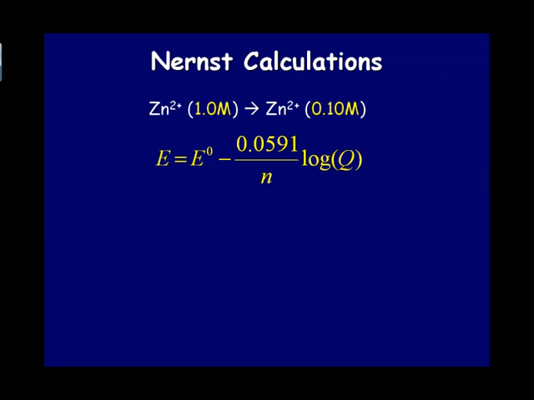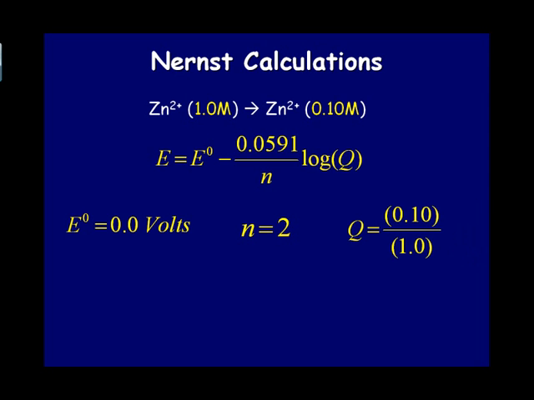So here's our Nernst equation. The number of moles is still going to remain 2 moles, so our n is 2. The standard voltage is going to be 0. Standard voltage there is 0 because both reactions are the same, right? Same voltage but opposite in sign. So the zinc is an oxidation, the zinc is also a reduction. Different signs on the 2 voltages. When you add those 2 voltages together, of course, you're going to get a standard voltage of 0.